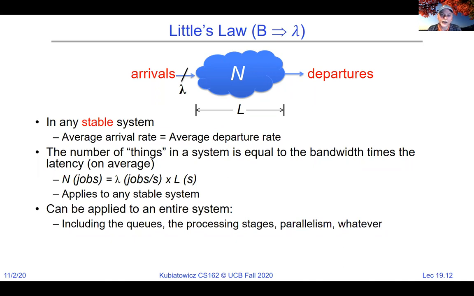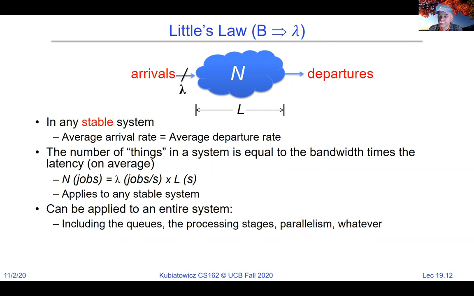Bounded input leads to bounded output. But obviously the other thing that's of issue here is the type of queuing we're going to talk about. We're not going to put a bound on the queues to start with because the math is a lot simpler, okay? So if you want to have some really interesting discussion about queuing theory, there are several classes on the EE side that can do it much more deeply. What I want to do is give you enough to get back of the envelope calculations, all right?